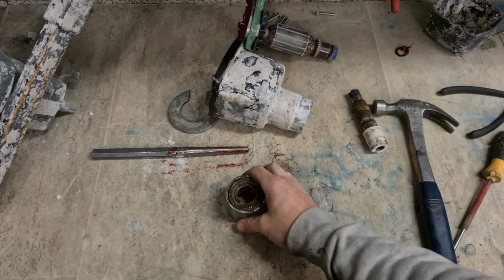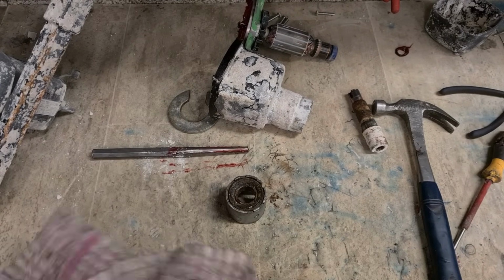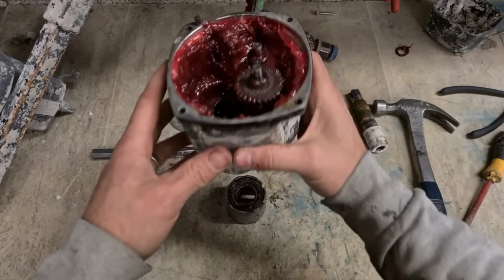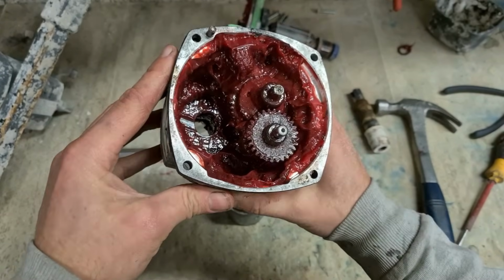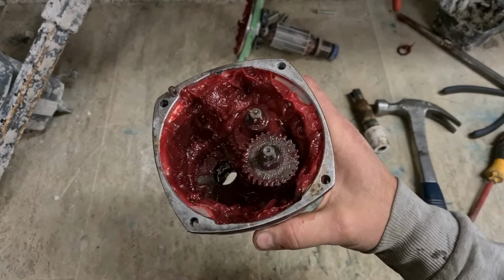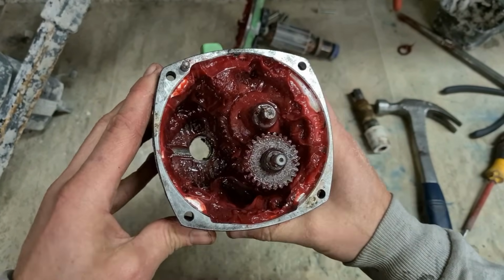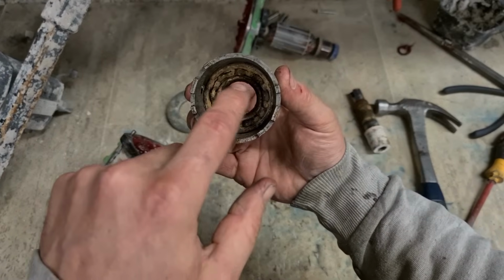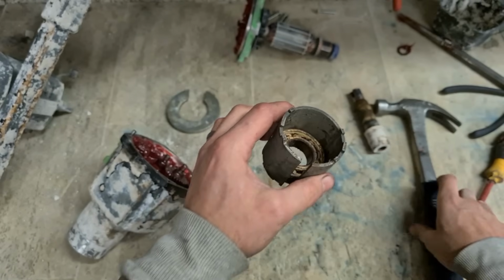One bearing. Now that took longer than I thought it would. It's a wee bit dirty, but at least I didn't have to wash out the entire insides. Now that was only possible because that bearing is still intact.